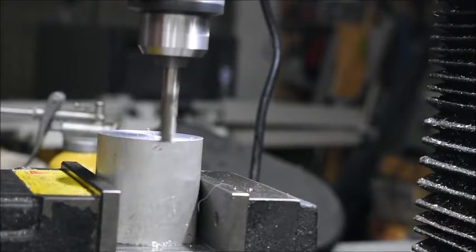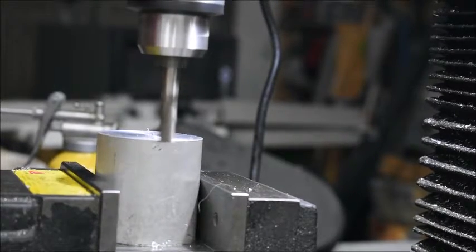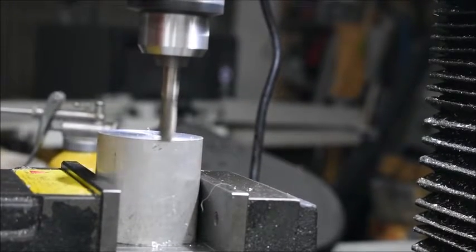I think we should be able to take at least 1 millimeter cuts.